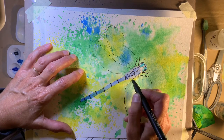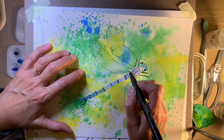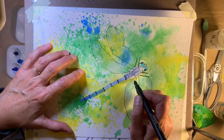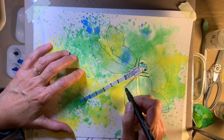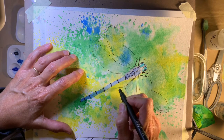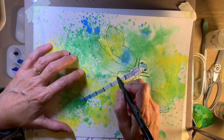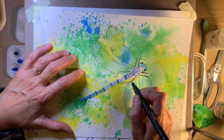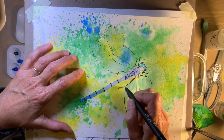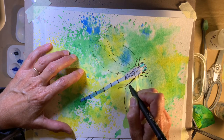The last two legs start farther down here, about where the wing is coming out, there and there. So in the beginning they overlap the wing, and then they don't. And then they turn at a knee and a foot. So a little long, big section, short little section, and then a little foot. And once again, we make this first section thicker and heavier. And of the three, this could be the thickest and heaviest.